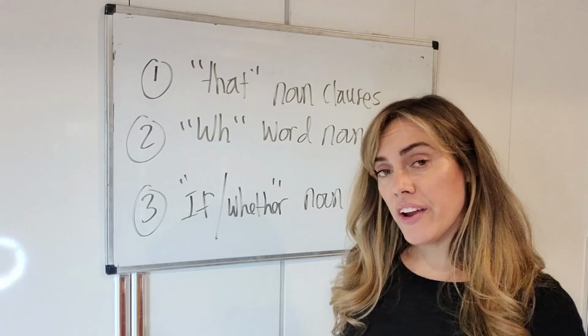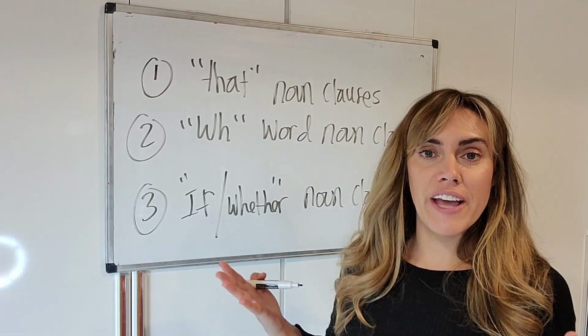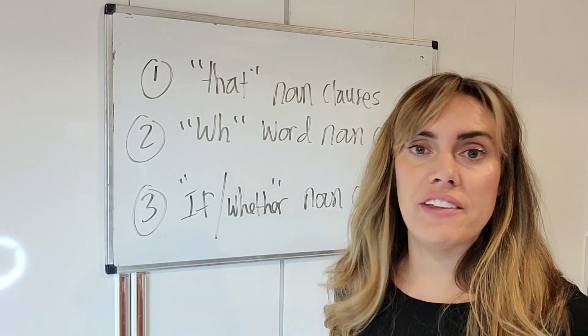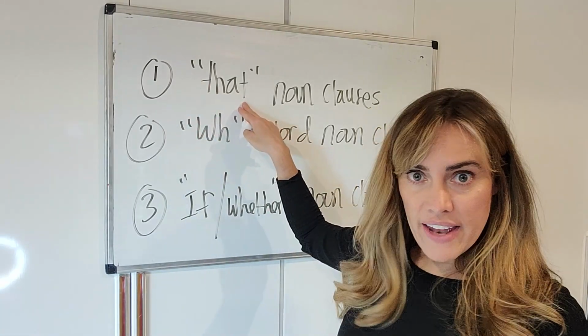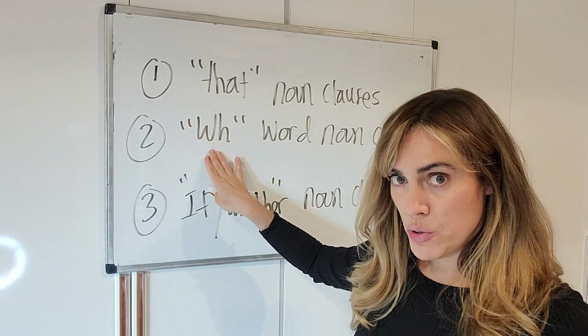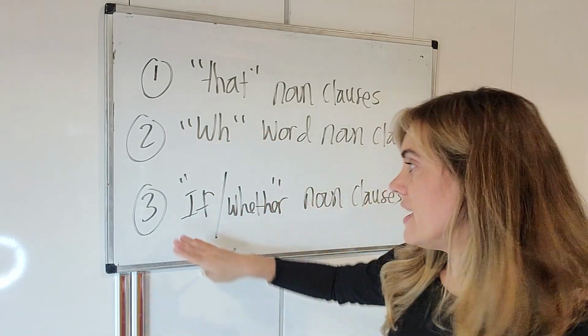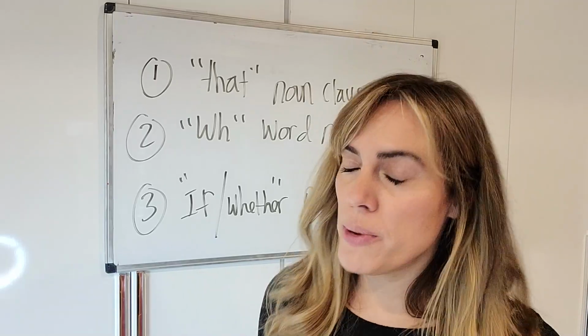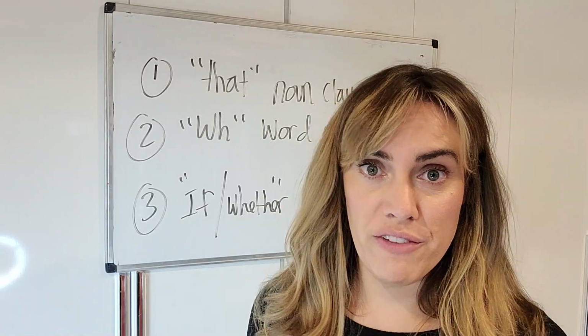That means you can use them as the subject of your sentence or the object of something in your sentence. All right, let's get started. Okay, to get started, we are going to look at all the different types of noun clauses that we're going to review in this video. That noun clauses, WH word noun clauses, and if and whether noun clauses. It's kind of a long video, but it has a lot of really helpful and important information.